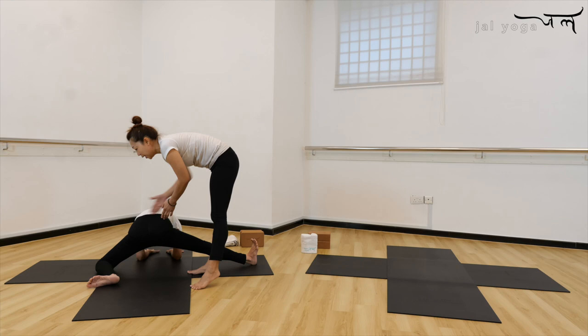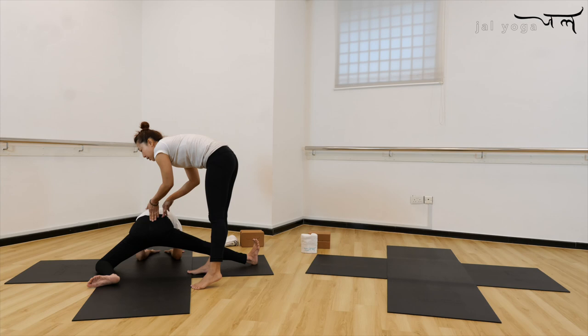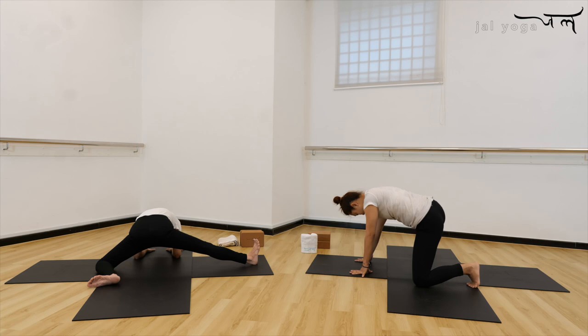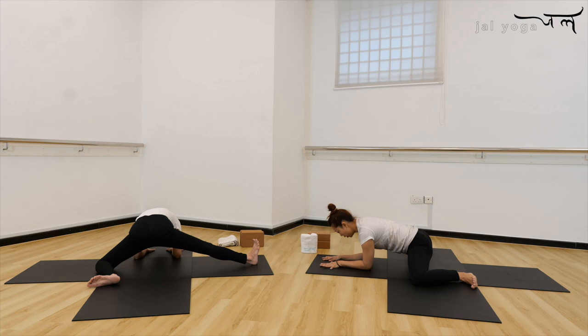So your hip is not behind the knee. The hips are in line with the knee. From there, you can go further. The sacrum is moving down. Press towards the floor, and extend and start to feel the opening from the inner thighs and your hips. So you can check from here. Make sure the hip is not over your knee, hip is not behind your knee, just in line with the knee. So forearm down, go as far as you can.